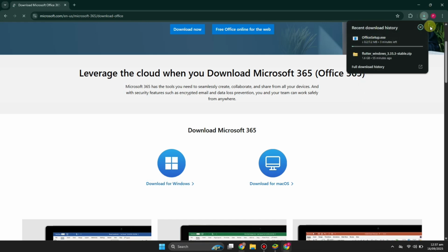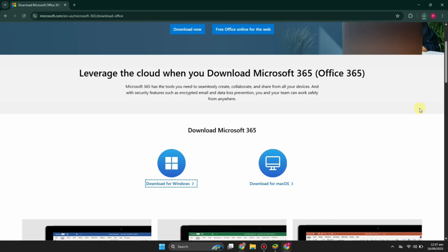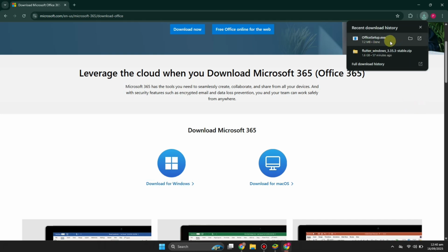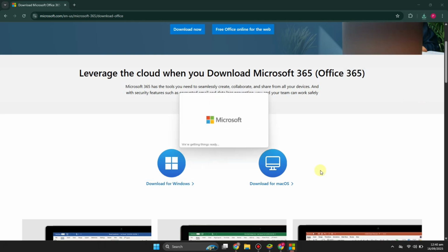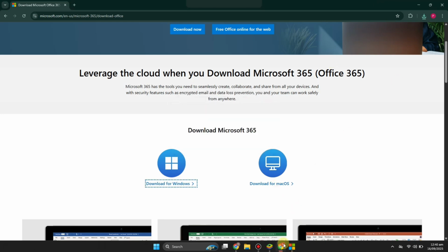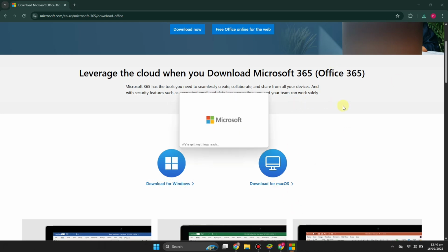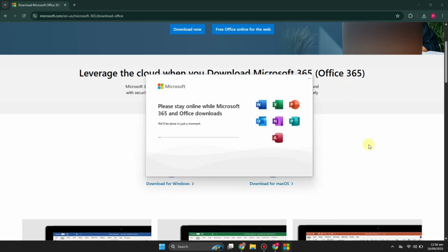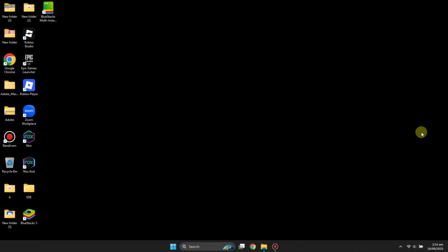This will take around 2 to 3 minutes. Once the downloading is done, then you have to install it. Now as the downloading is done, you have to click onto the file, and after that it will start this page. So this installation process can take up to 4 to 5 minutes. It does not ask you for a lot of options like we normally get when we are installing any other software. It just shows you this interface or maybe this one for a while. And once it gets done, then it will not show you anything.